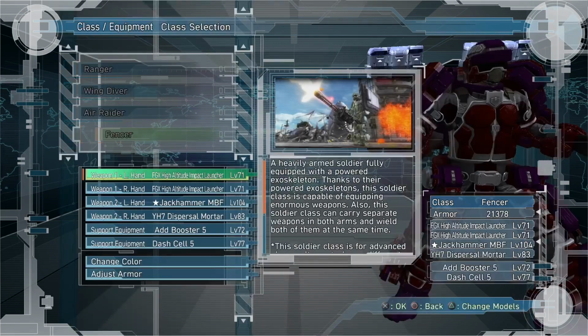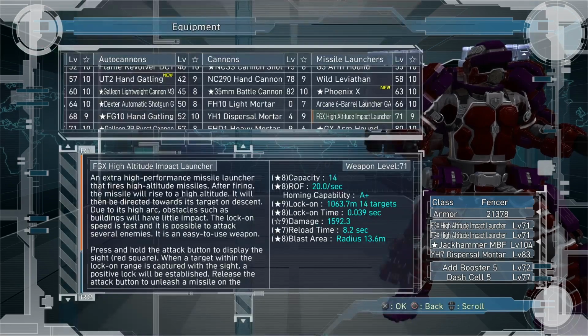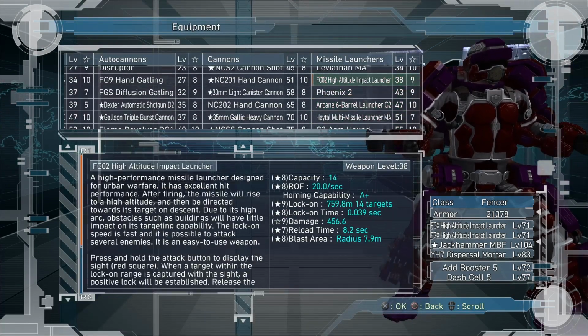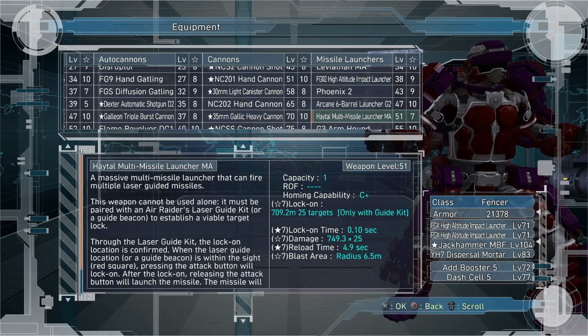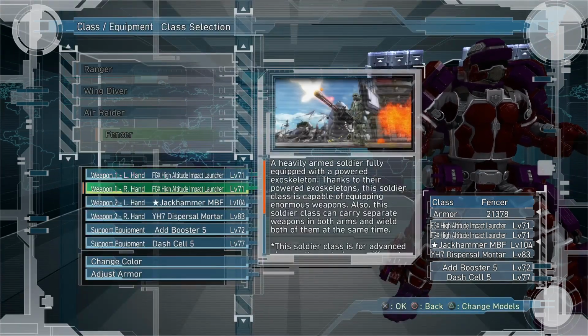And then last of all, for Fencer, weapons I'd recommend for wasps, 2 sets of high altitude missiles. There's 2 different versions, level 71, or there's a lower level version, level 38. And I think there's even lower as well, yeah, 18. So those are his best missile launchers. If they're not upgraded, then it's probably not going to be as good, but those are definitely his best missiles.